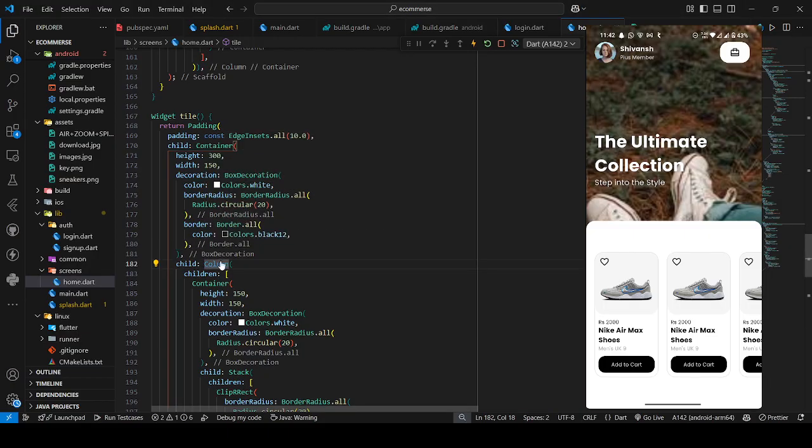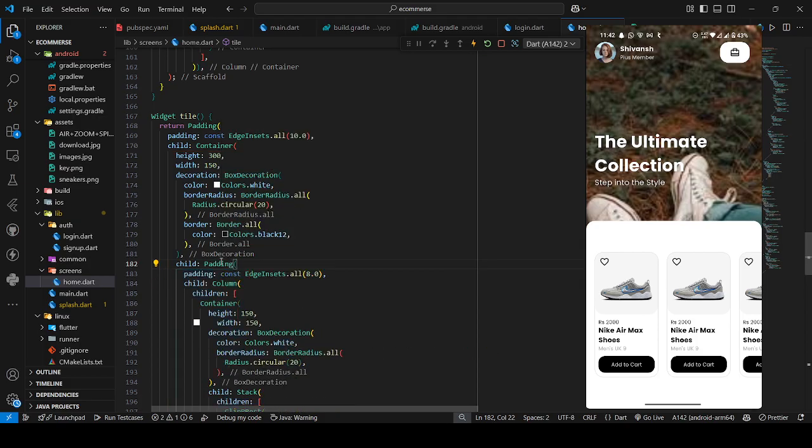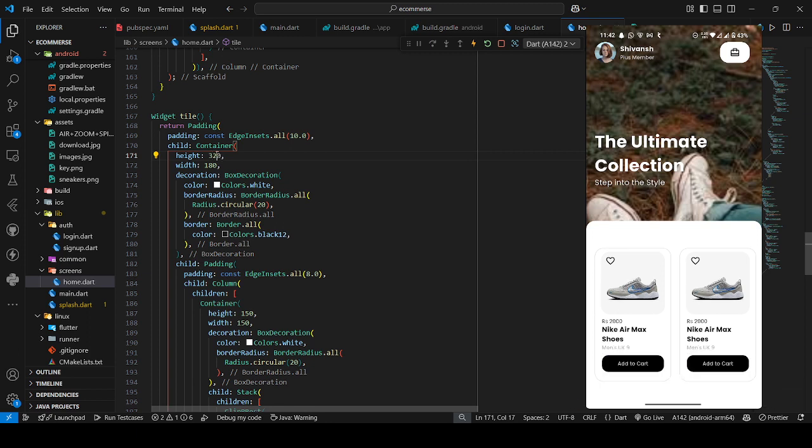put all these things inside a padding, and increase the width of this to 80. Perfect, perfect. I think height should also be increased. This looks literally amazing.